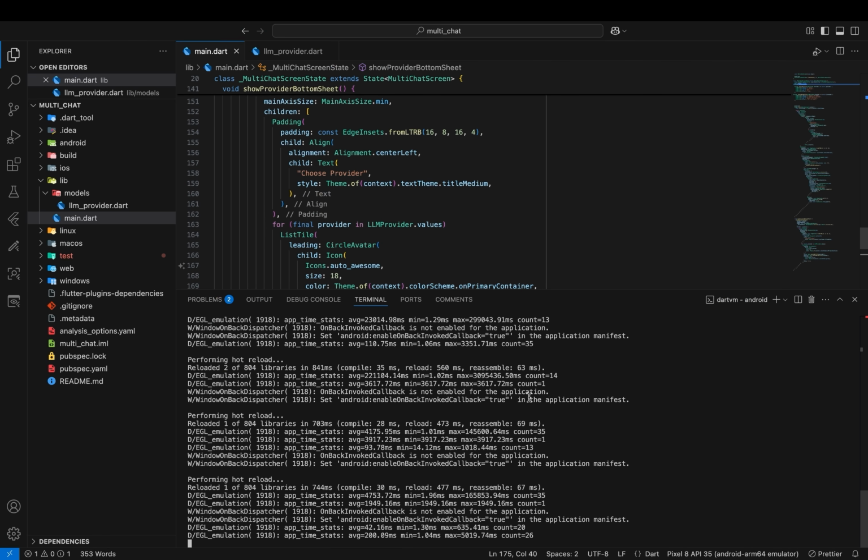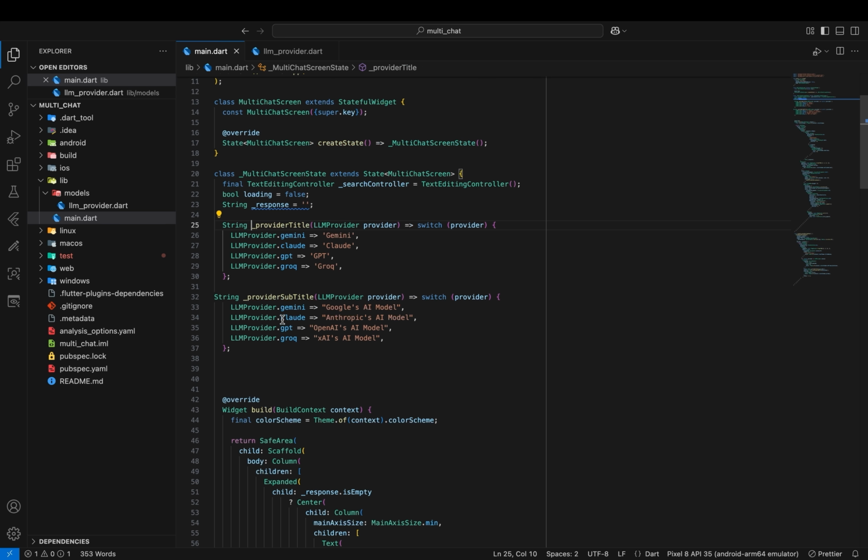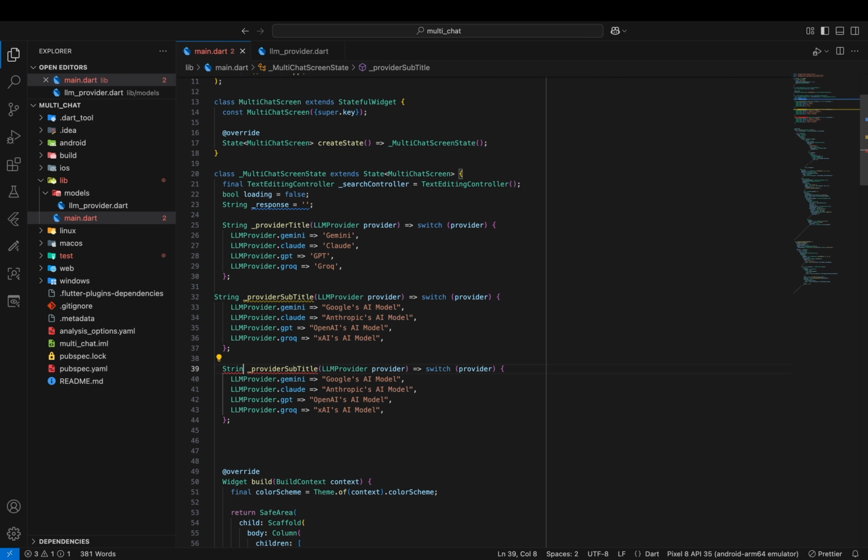Finally, it's time to update the leading icon. We'll create one more helper method called _providerIcon that returns an IconData based on the selected LLM provider.